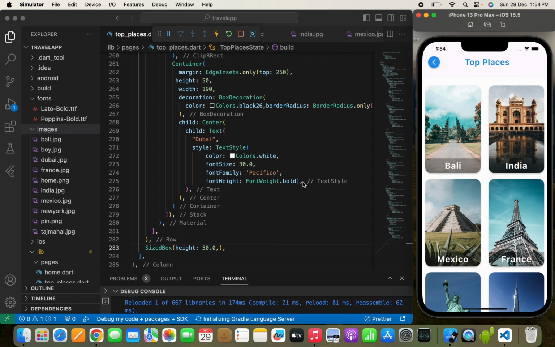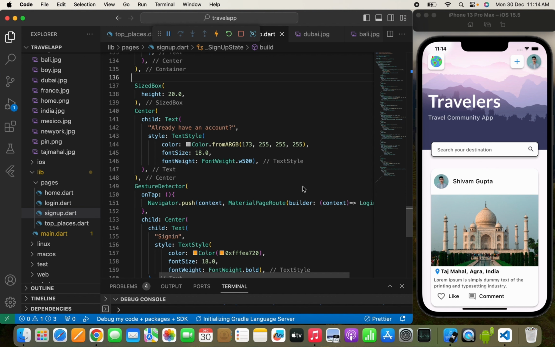So I'm calling it UI design, but I will connect a complete backend to this app by using Firebase, so do not worry. Here you will see that I have simply added a login and sign up page. This is the login and sign up page that we have already made before on this channel. I've already uploaded a video on this channel where I made a login and sign up page from scratch. You can simply follow that video, or I will try to paste a link in the comment box, and through that you can get the complete video of the login and sign up screen that we made from scratch.